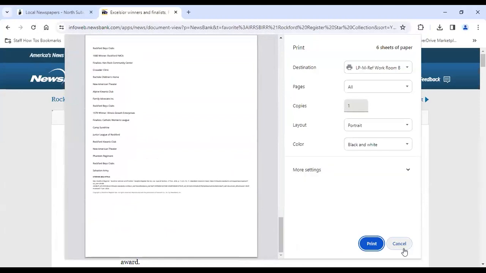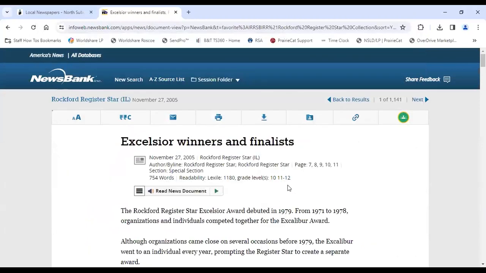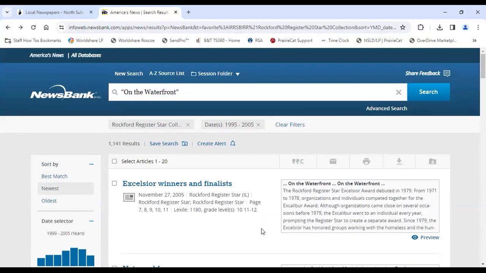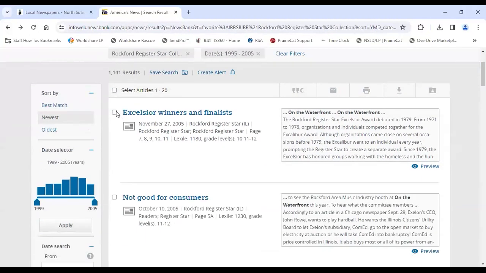You are able to print more than one article at a time. If we go back to the results list, so we'll hit the back button. So at the top, we're going to want to select articles. And then you can either select if you want to select all 20 in the grouping, or if you would rather select maybe these first two.